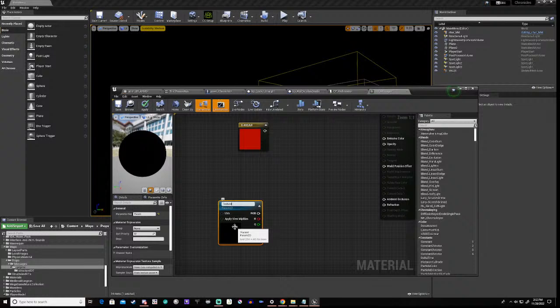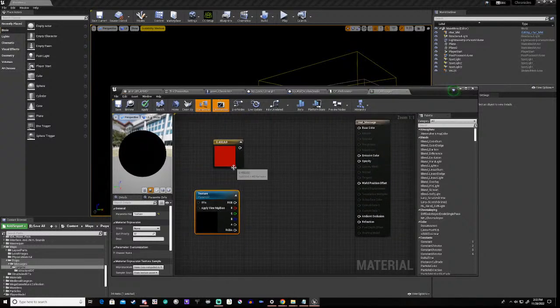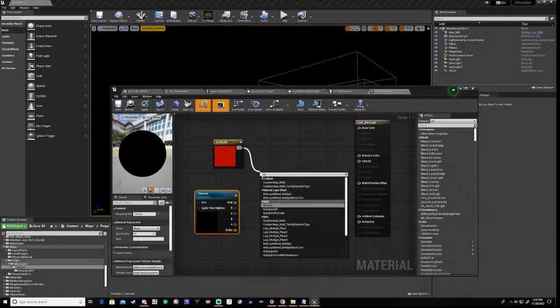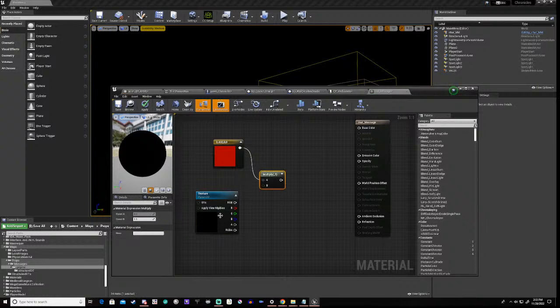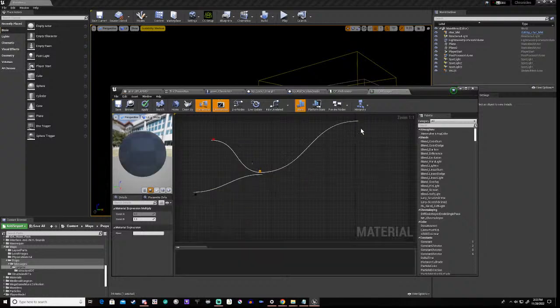Now, I'll show you in a minute the reason we're doing this. Right, so what we're going to do is multiply this and the RGB, and then this is going to go into the base color.